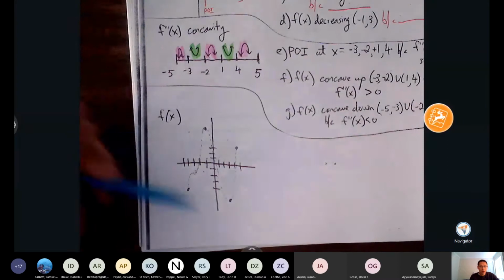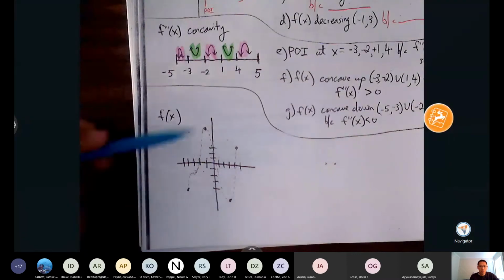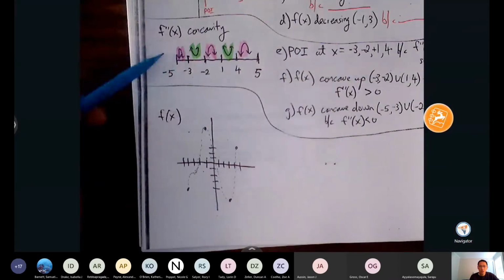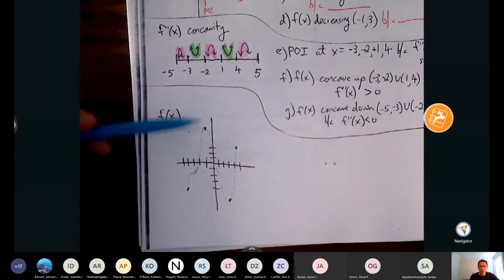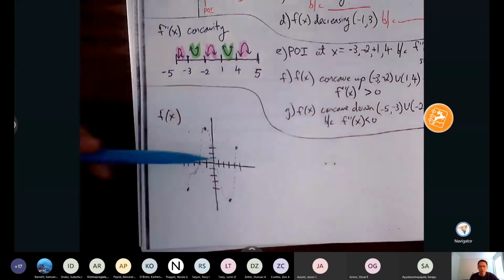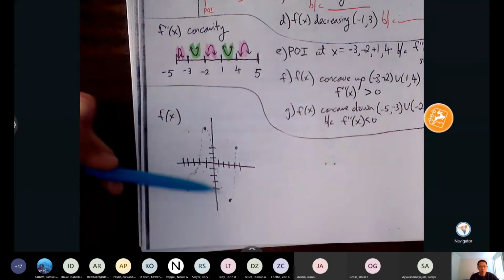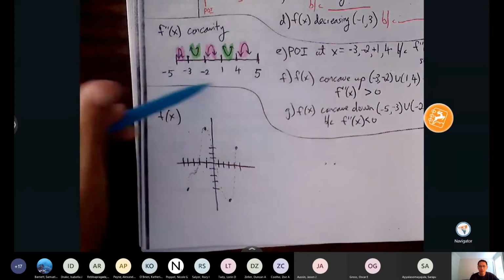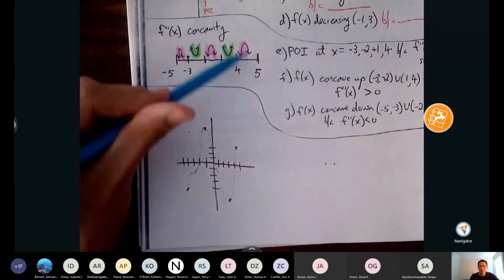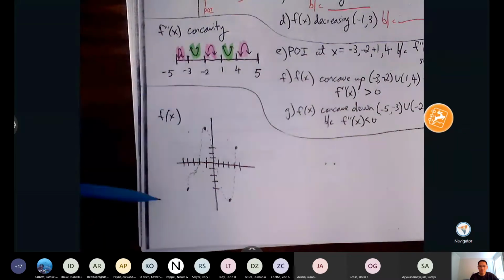So this is the path of the graph, meaning that once we move on to our cleanup stage, we're not going to be adding a completely different location on the graph, right? So everything that we have in front of us is basically the shape of the graph, but we're going to go back and we're going to kind of clean things up. We're going to give it the curvature. We're going to identify the points of inflection. Okay.